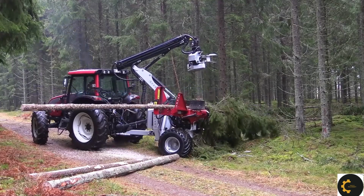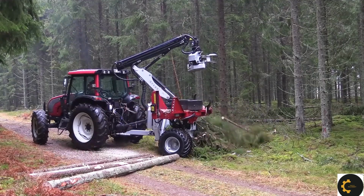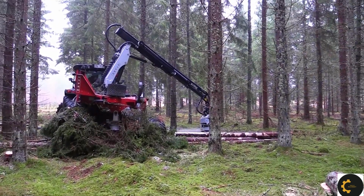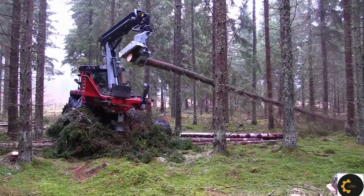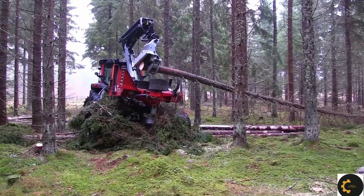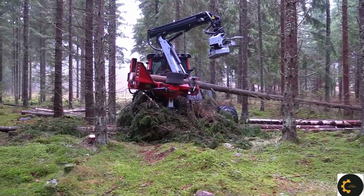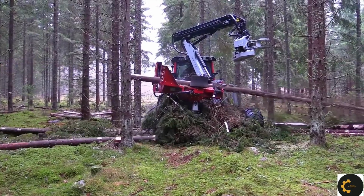The HYPRO 755HB wheel-carried tractor processor plus FG45 excels in a variety of forestry operations. It efficiently processes trees for harvesting, contributing to increased operational efficiency and reduced labor costs. The equipment is adept at selective cutting and thinning operations, promoting forest health and growth while maximizing timber yield.